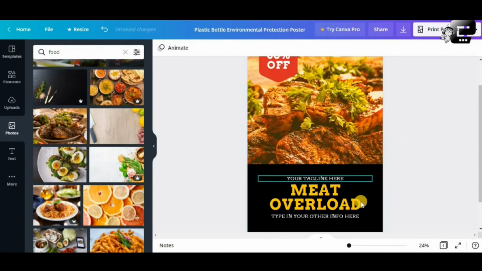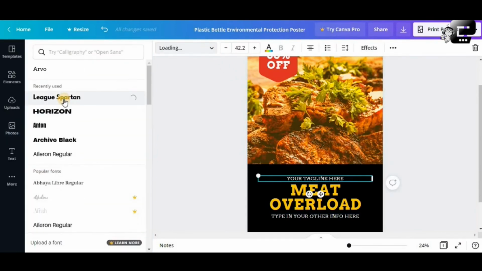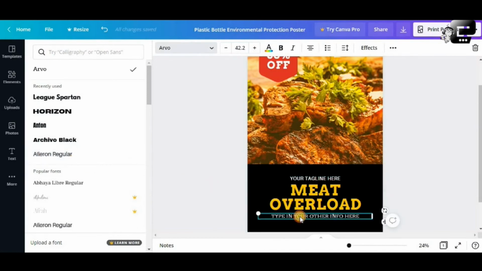Alright, so there you go. That's how you can easily do it. You can also change the fonts here by going here. You can choose different fonts. Alright, there. For example, yes, regular, and let's use the same types of fonts there.